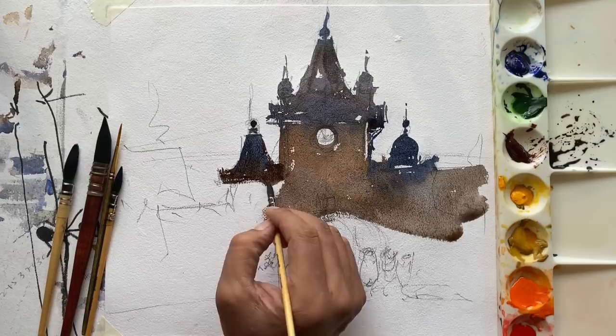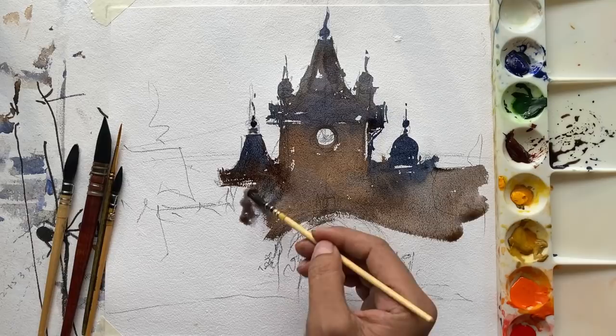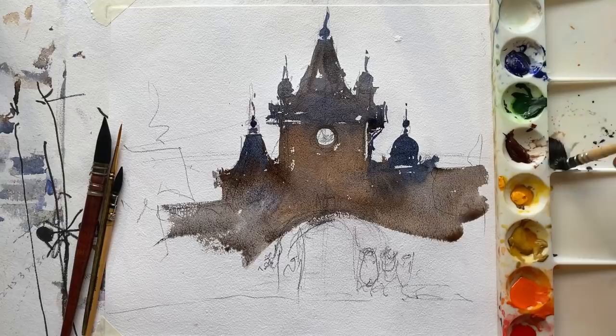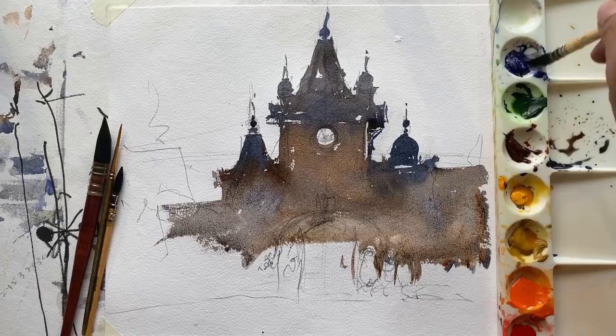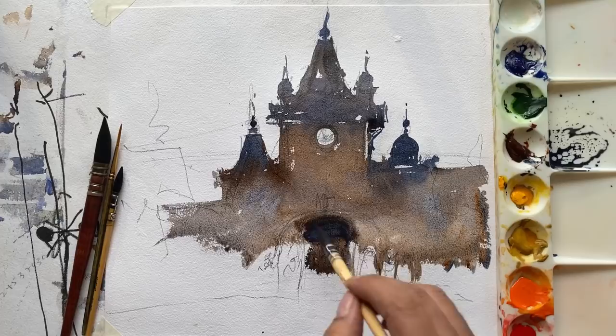Not only does it improve your confidence level, but anywhere you go, or whenever you want to paint something, it gives you absolutely super control, right? You can always go ahead and make something like this. And doing this kind of work will definitely take out all of your fear, if you have fear to do something with watercolor. Those things will absolutely go away. So the quick watercolor thing will be really helpful. Now see, I have very little water in my brush, very little.